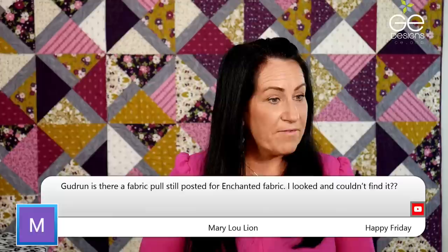Is there a fabric pool still posted for Enchanted Fabric? I looked, I couldn't find it. If you try just the search, go into the search button and type in Enchanted, and the blog post should come up if there was. I'm not sure, I don't remember if that was ever posted.